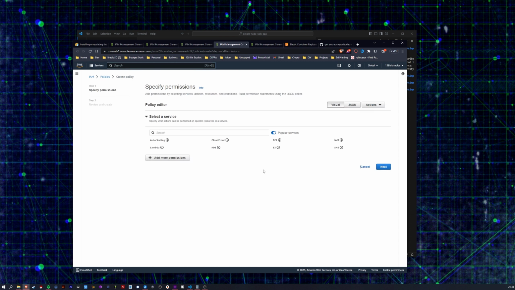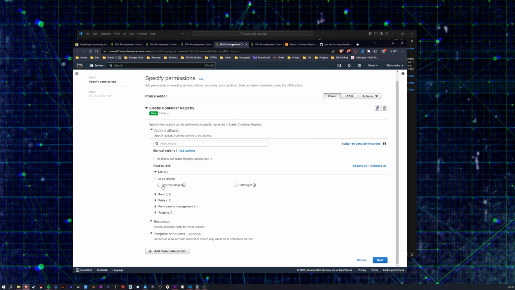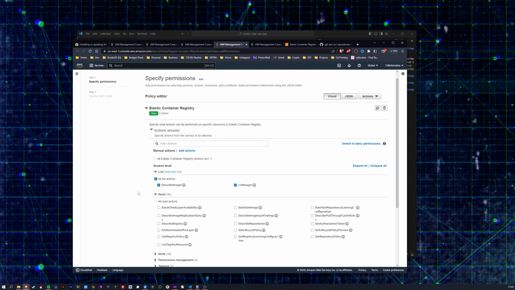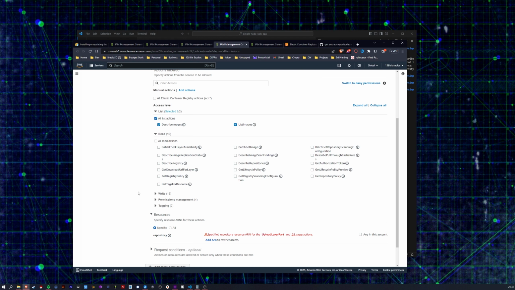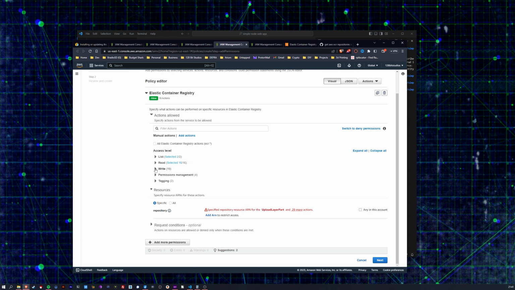And here we can create a permission set for ECS and ECR containers. So what we're going to type here is ECR, and click on Elastic Container Registry underneath. And because we want to be able to read everything, so it doesn't really impact this particular course, we're going to click List on everything and also click Read on everything. This will give us full read access for everything to do with the registries.